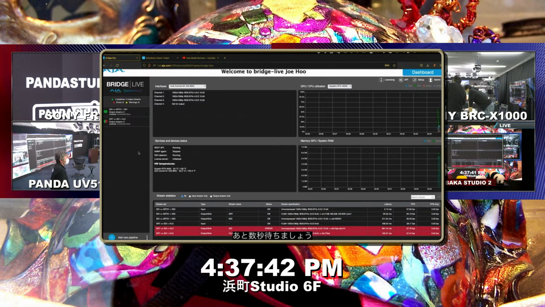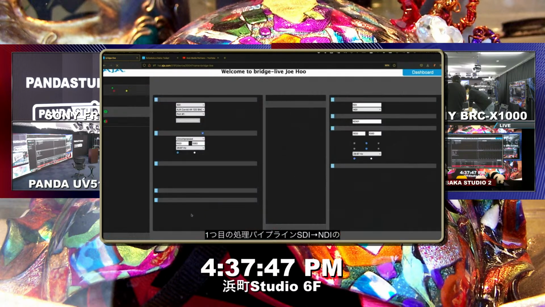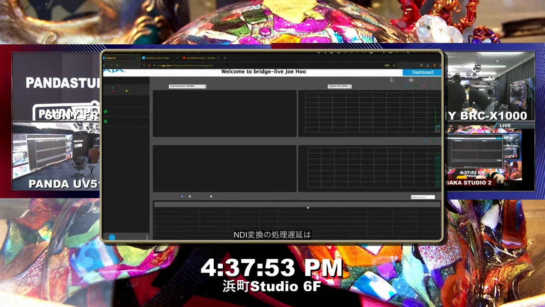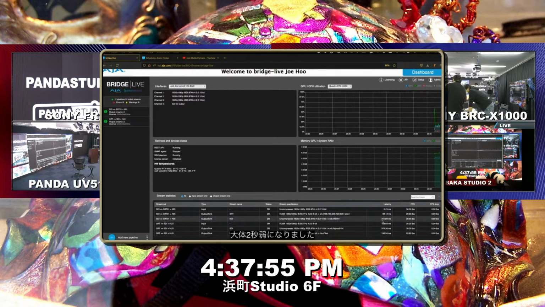Give it about maybe 2 more seconds, then you can see that this is the first one here. That's the SDI input to NDI, and you can see the NDI was at about a 2 second mark. It's only occupying about 200 milliseconds now, whereas the SRT to SDI decode was about 3 seconds plus. It's only about 300 milliseconds now. So that's how you achieve the lowest processing latency possible from BeachLive. Pretty straightforward. Again, all you've got to do is preset a pipeline first, make sure everything's running fine and smooth.